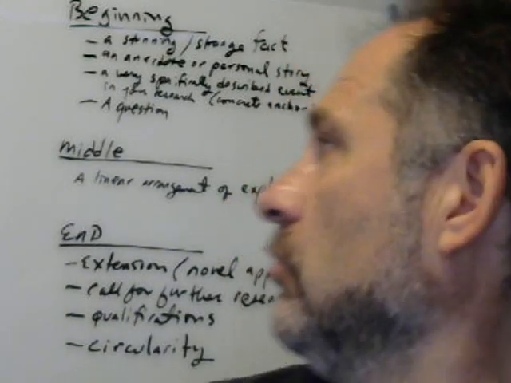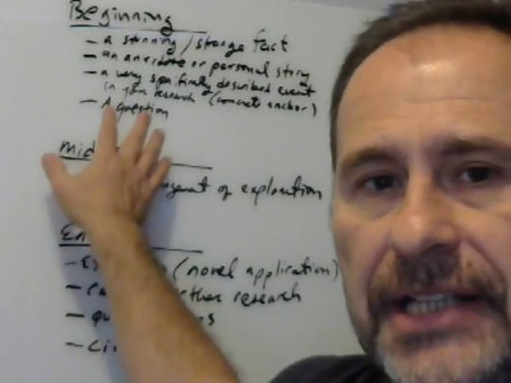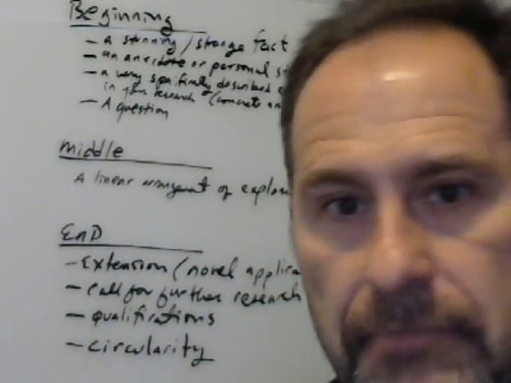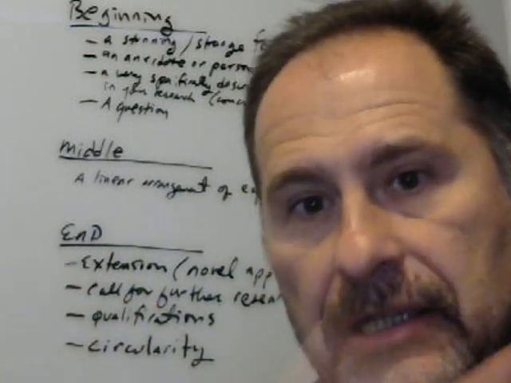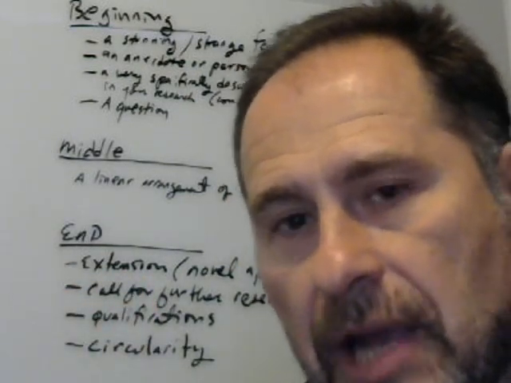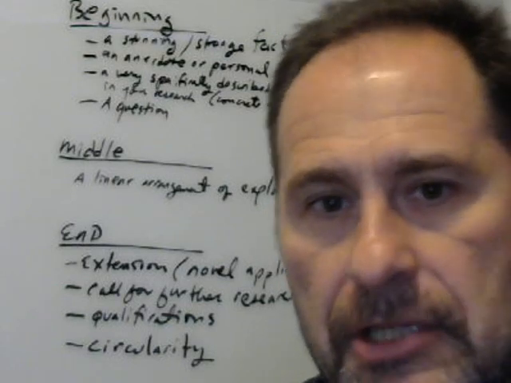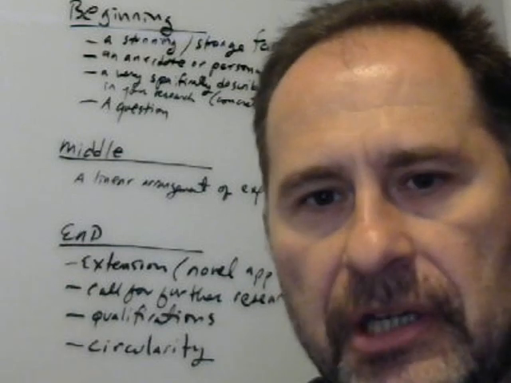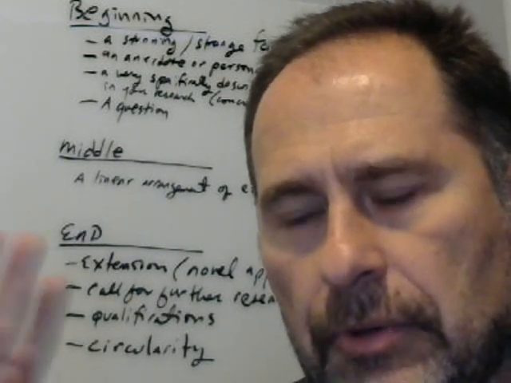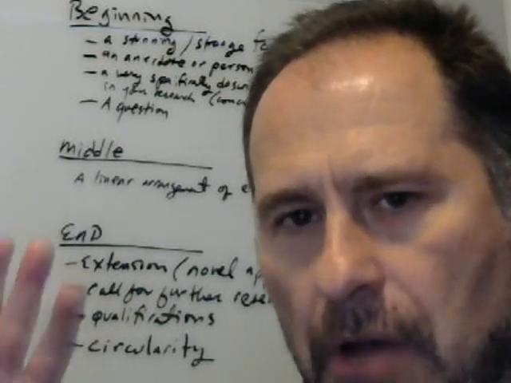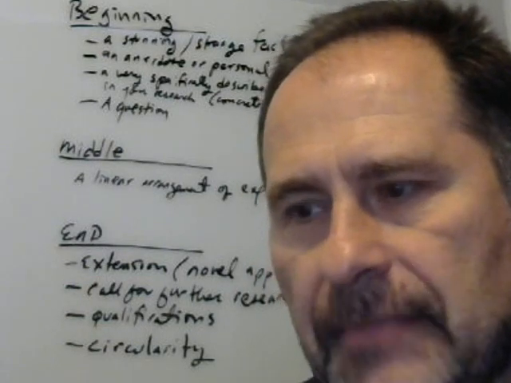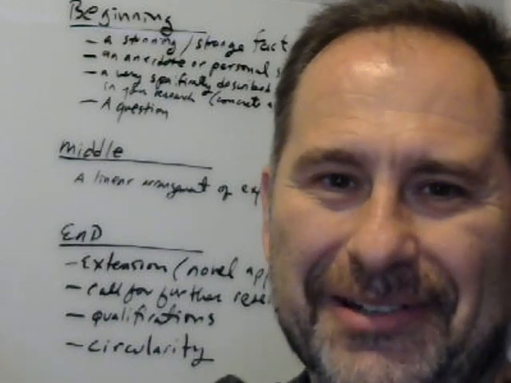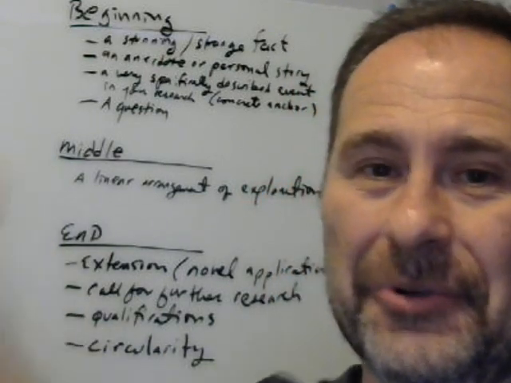All right. So what about the middle? Notice I didn't put much at all because the middle is basically kind of common sense. This is where you're explaining your thought. So you have an observation that is hopefully not obvious. If it's obvious, why do you need to write a paper about it? If it's not obvious, it needs unpacking. It needs explanation, right? And that's what you're doing right here in the middle.